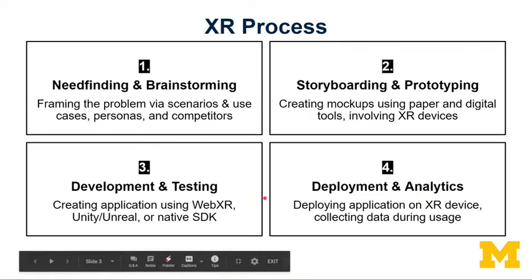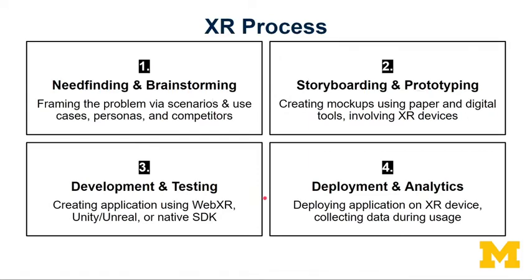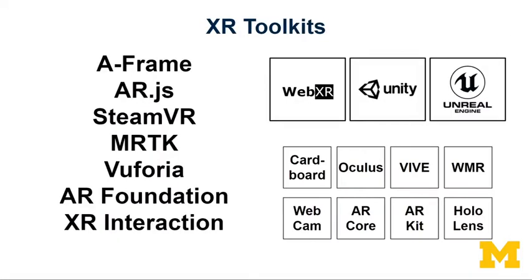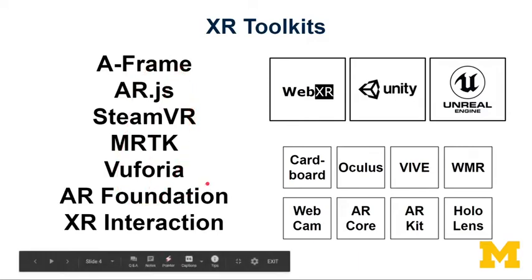So head over to the second course if you feel like, hey, there are still important things I would like to learn, and I would totally encourage you to do so. In this course, we focused on WebXR, Unity, and Unreal. We learned about various toolkits. These are just examples. I hope they're still around when you watch this. I thought I made good choices here, but I could be wrong.